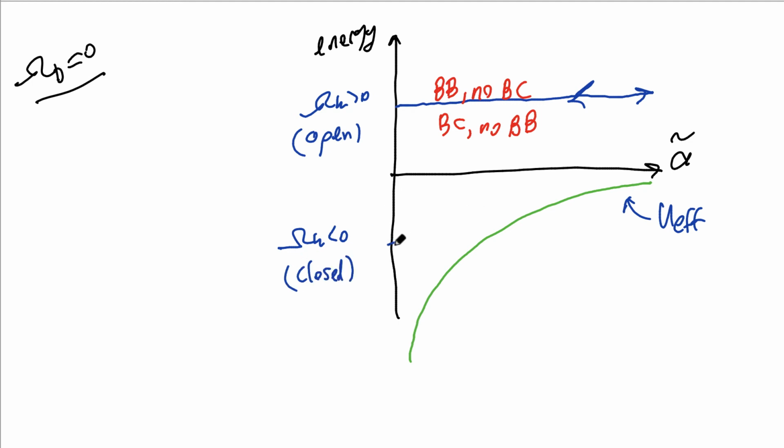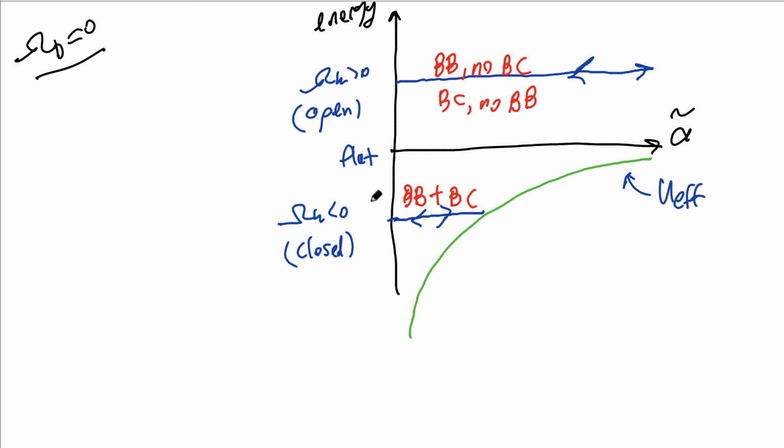We see that the universe starts with a big bang, reaches a maximum scale factor, and then it returns in a big crunch. So we have a big bang and a big crunch. And then the case when omega k is equal to 0, that's the flat case. Qualitatively, it's the same as the case when the universe is open. And now let's take a look at the case in which the dark energy is positive. So omega d is greater than 0.